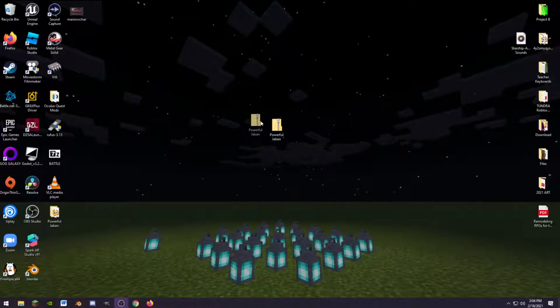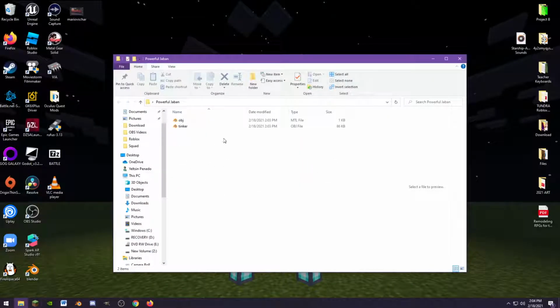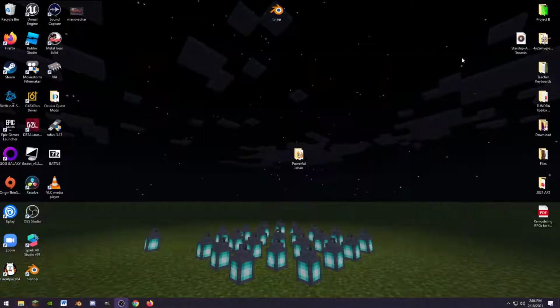So you can go ahead and take this zipped file and throw it in your recycling bin, and it produced this one. This is the actual file. So I'm going to double click on that. I'm looking for the OBJ file. It gives me an MTL material. I'm going to take the OBJ and I'm just going to put it over here. There we go. And I'll close that. I can go ahead and delete this file too. Why not?